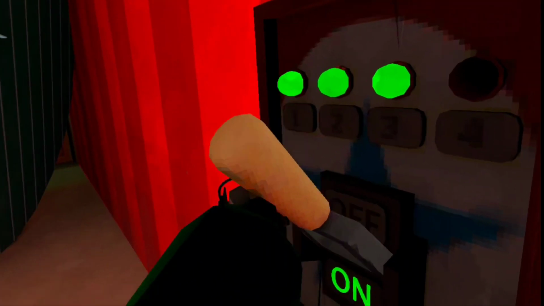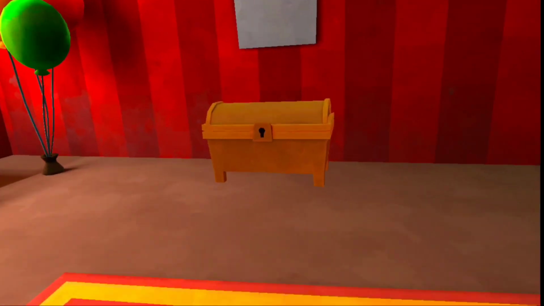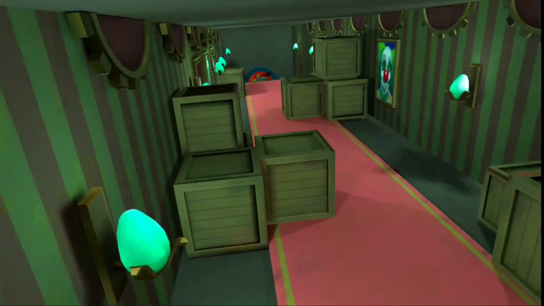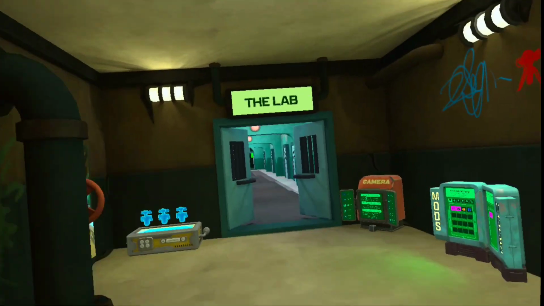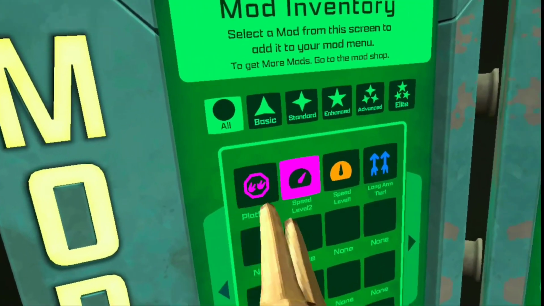So you take the key all the way over here, unlock the chest, click get. Same noise as the Gorilla Tag door sound. Okay. Bunker time. And for the... Oh, they didn't... they didn't do that.